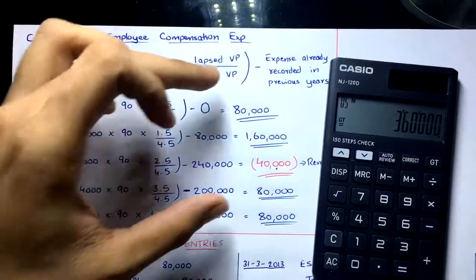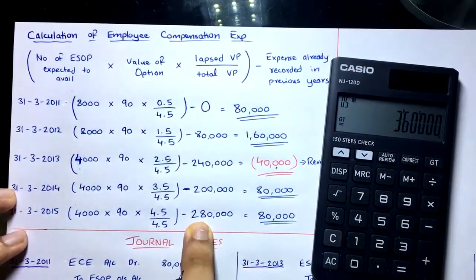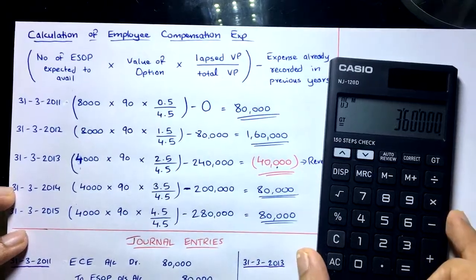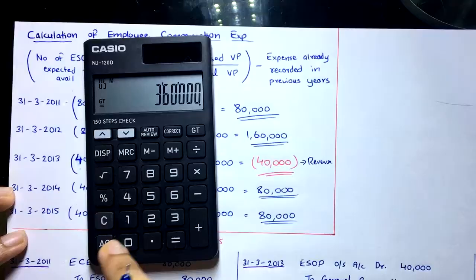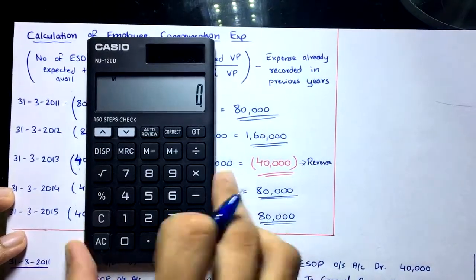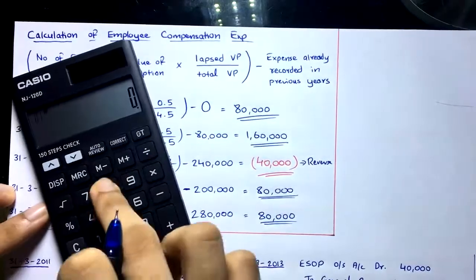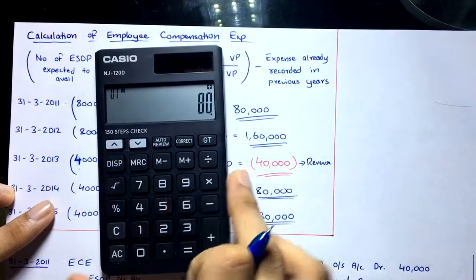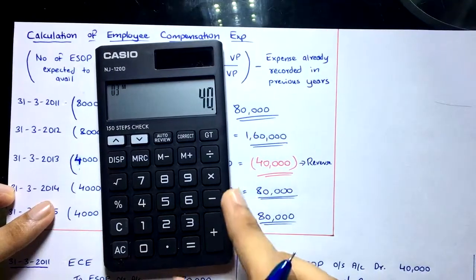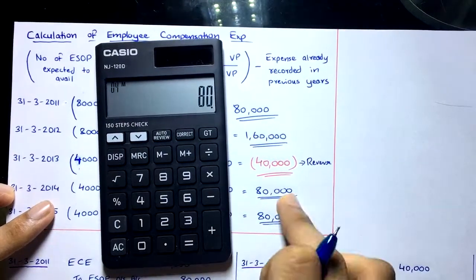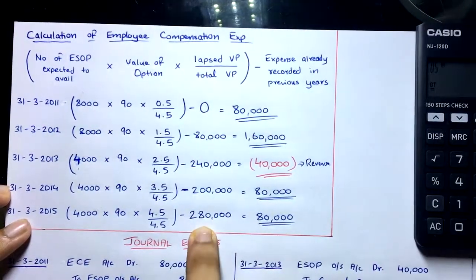And then previously what we have recorded, 80 plus 160 plus 80, that is equal to 2,80,000. All right, so that's what we have to subtract. Yeah, and see here, let's do this calculation so that you don't get confused. See here, this was 3,60,000. Okay, so see here, 80 in the first year plus 160 in the second year minus 40, yeah, we reversed, right? And then plus 80 in the fourth year, so that's equal to 280. Yeah, that's how I got 280 over here.